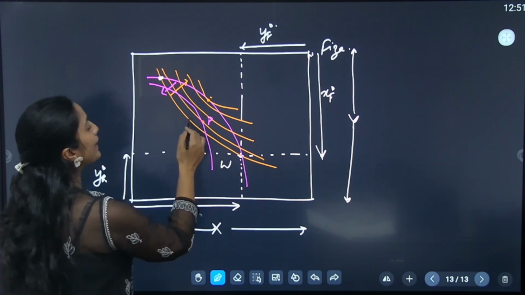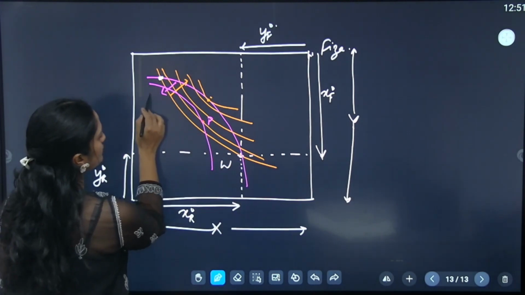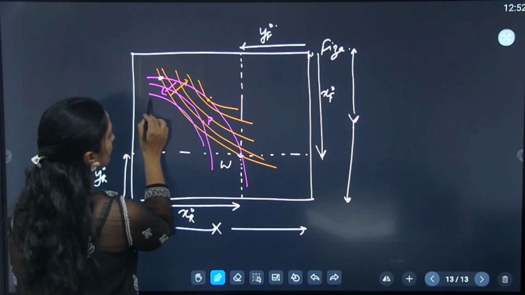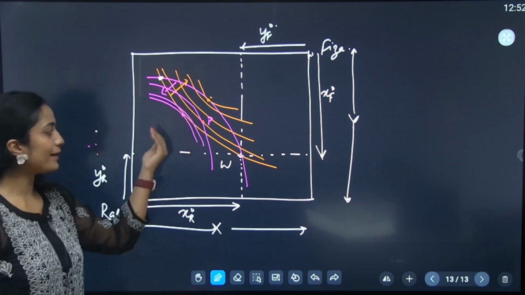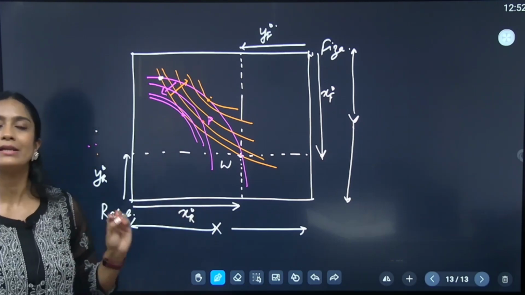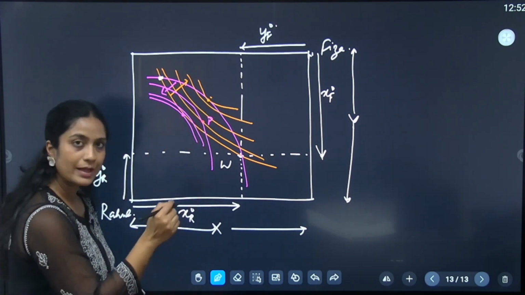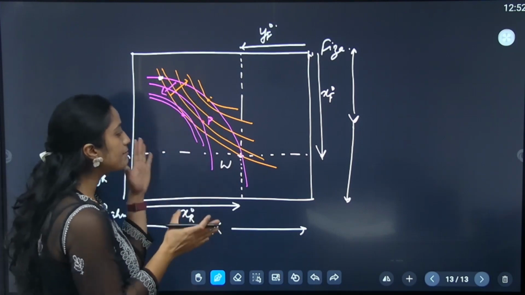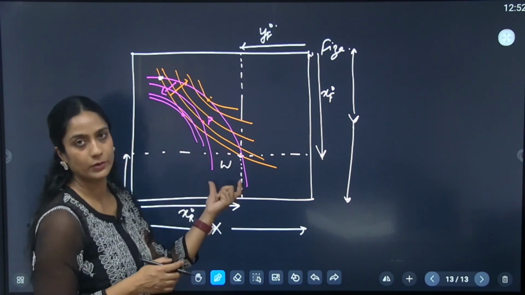Okay? And now let's make movements for Fiza. Same way. So this is an improvement. This is an improvement. Finally, you have to stop somewhere here, sorry, where you have made Fiza as better off as possible without making Rahul worse off than where he started. Okay, so these two tangency points will be included, and all the points in the interior of the lens will be included, and these points will be the set of points that Pareto dominate W.